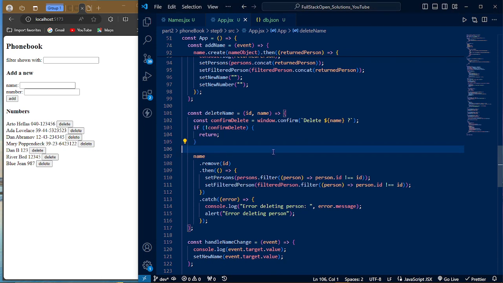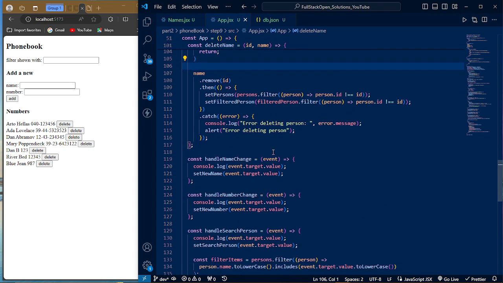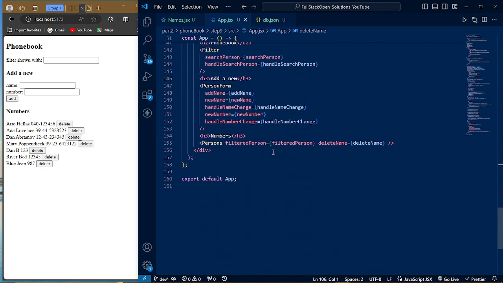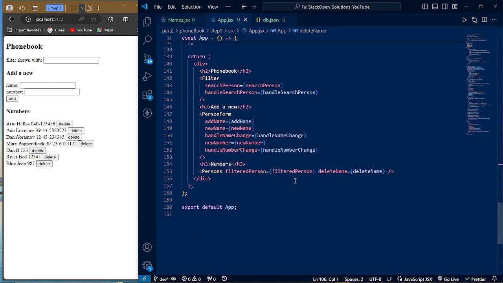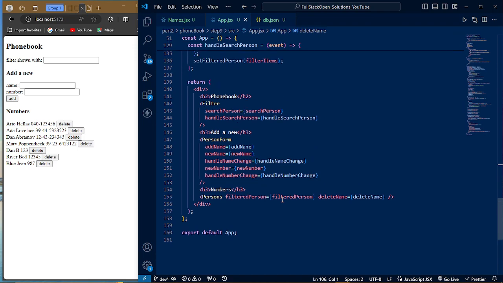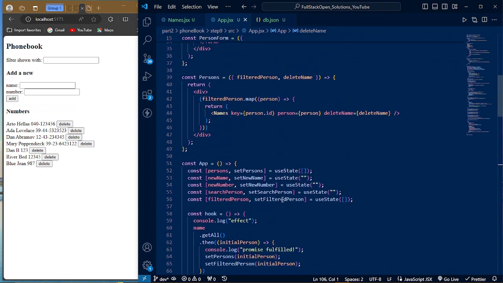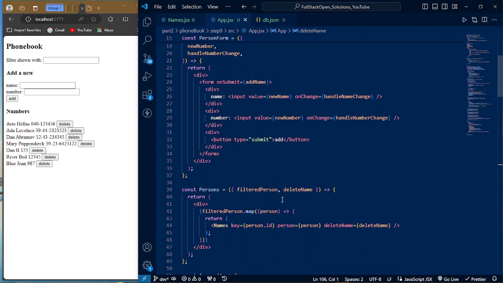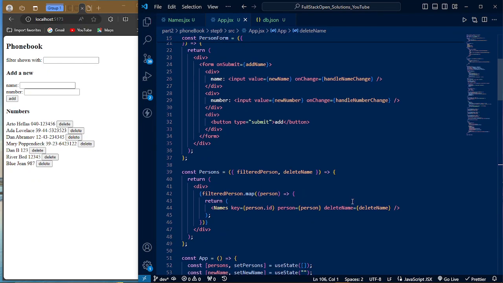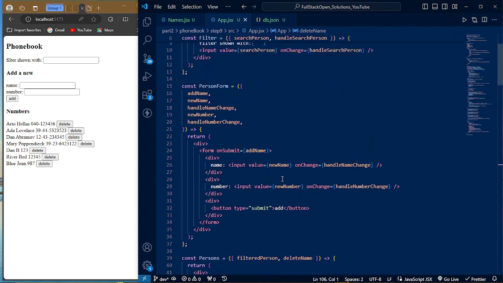Set person, delete name equals delete name.